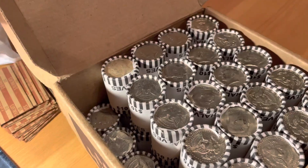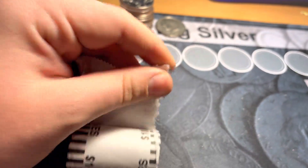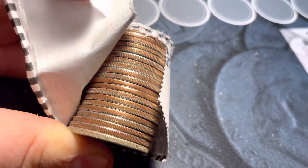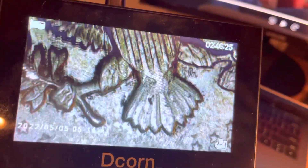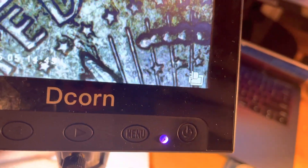All right guys, roll six — time for the ender. I'm going to open this up and see if there's any other silver in here besides that ender. I don't see any. But that silver is going to be a 1964 Philadelphia — 90% silver half dollar. It's a great find. Check for any DDRs, because there are a couple, but I don't see them. 1964 Philadelphia 90% silver half dollar — great find.